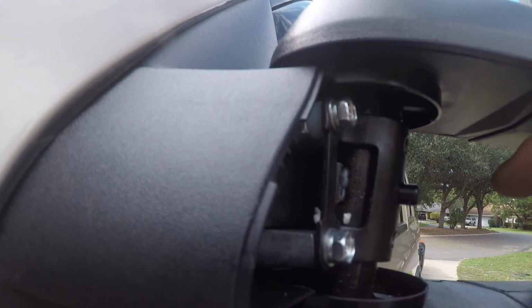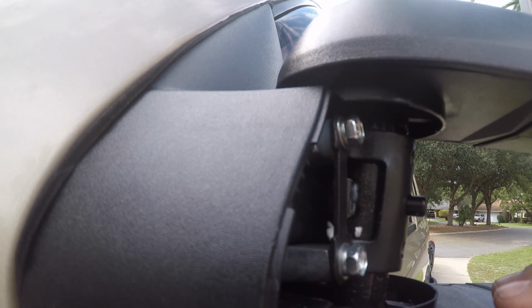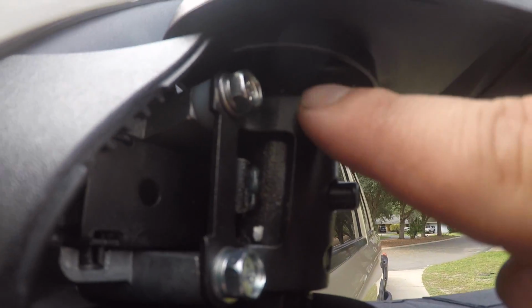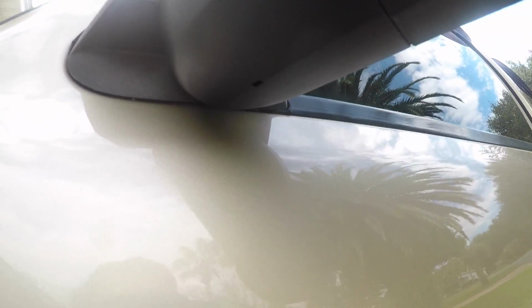I backed out all four of these bolts. The top two came all the way out. Make sure you don't let it hang on these two, so kind of hold it up. But you can see I put that nylon spacer right in there. See it? Right there. I don't know if you can see it well or not. And one right in there, under there.